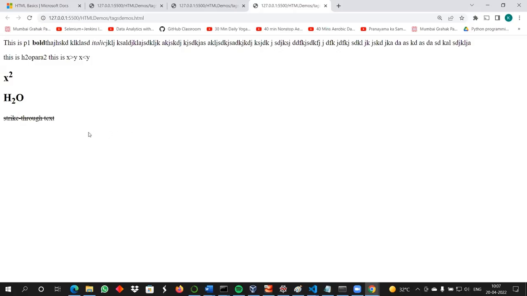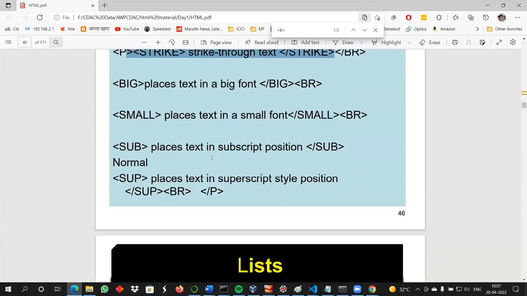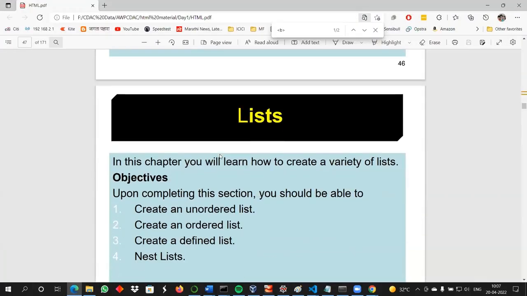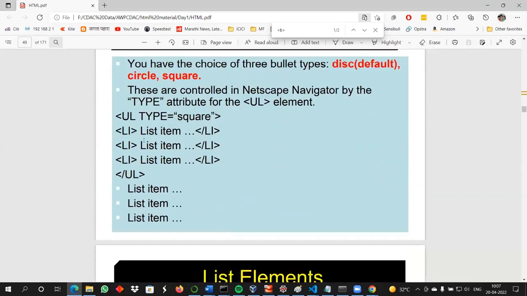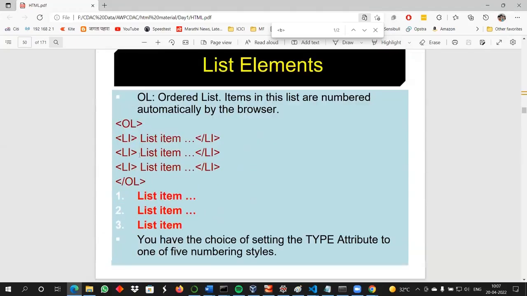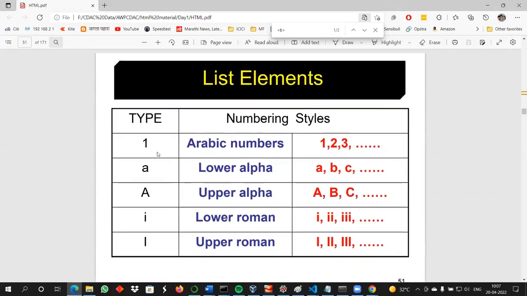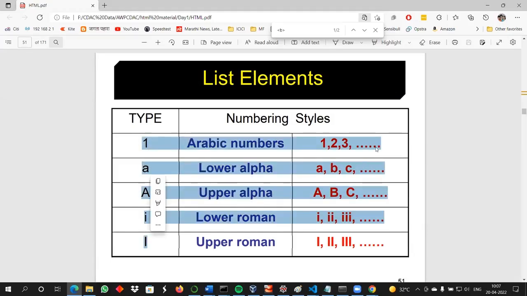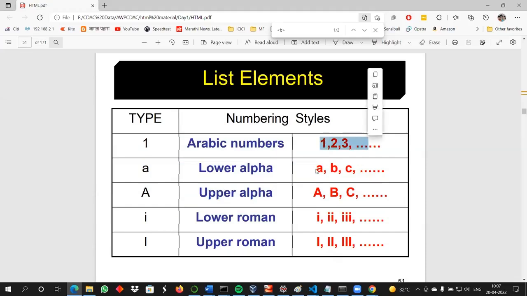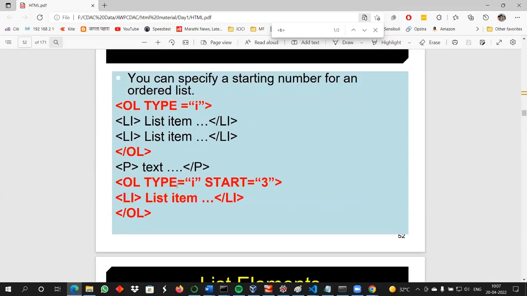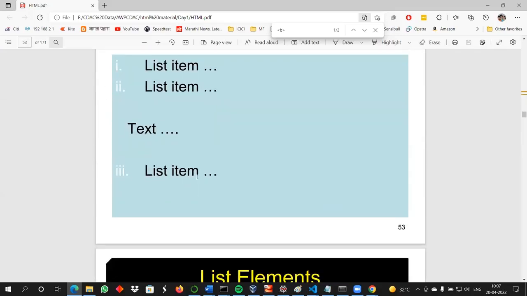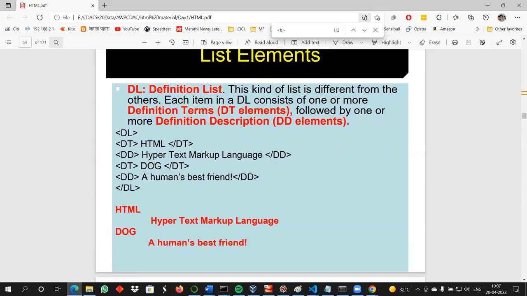So these are various text formatting tags which are available in HTML. So there are lots of tags. Then we have seen lists, how to use lists. We have seen unordered list, ordered list. Now which values are permissible for type is given, and if you give the type, how the numbers will show in the list is also given here. Okay, so the list type is given, how to use it is also given here. So you can refer to these PPTs as a quick reference.